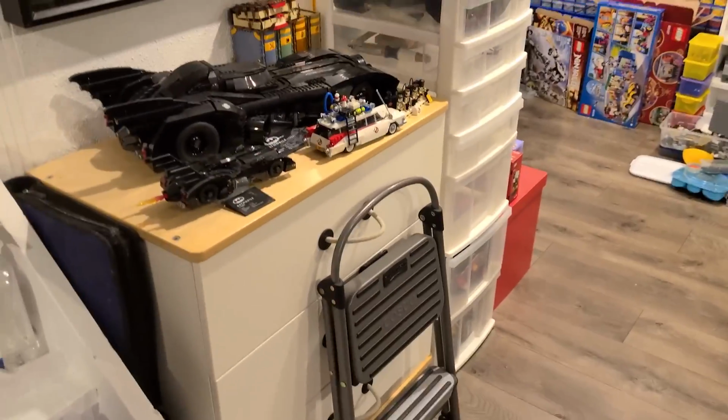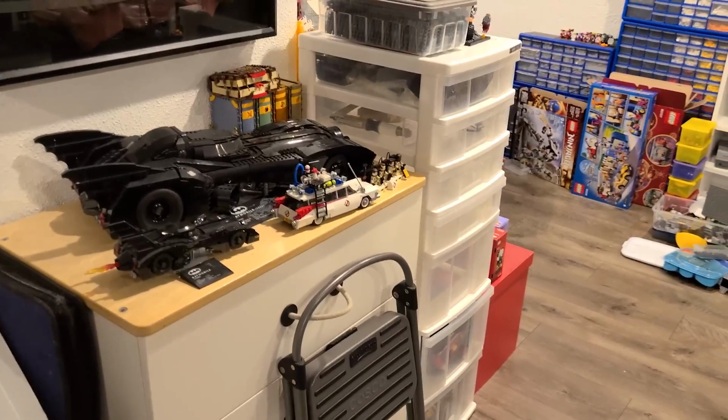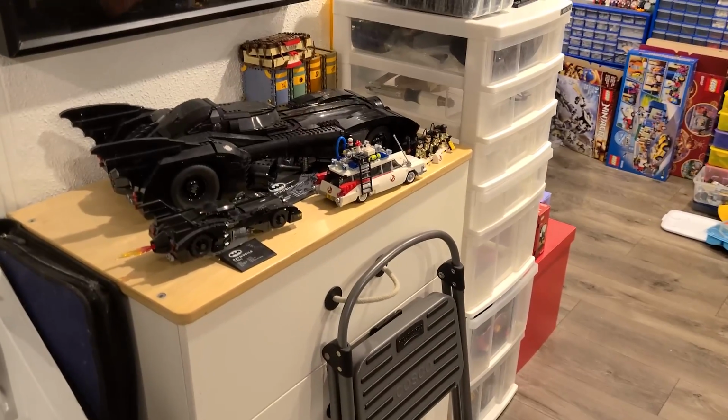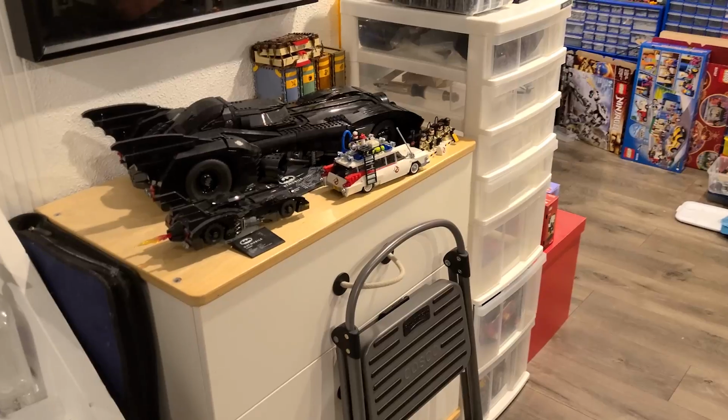And look at that. We've got the Batmobile here with the Ecto-1. And then we've also got the Micro Batmobile and the books in the back. So I'm thinking of using my Lego money to get the Ecto-1, the large scale one, so that I can have the Batmobile and that, but we'll have to wait and see.